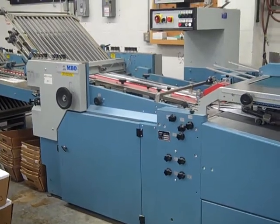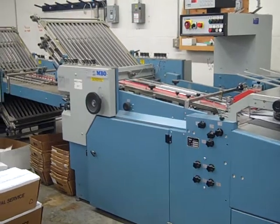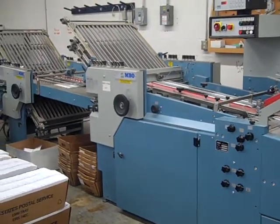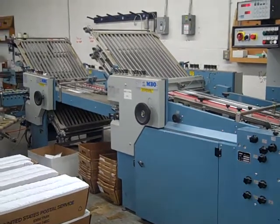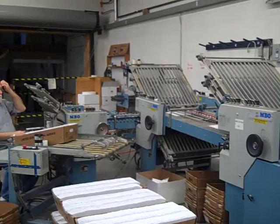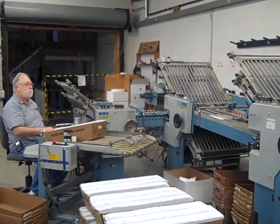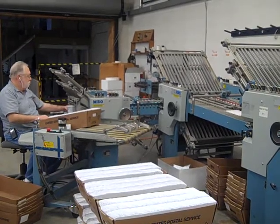This is a high-volume, small-format job for which we run several thousand a week. We have figured out how to do this one. It's a 10 by 16 format down to a 2 by 3 and a half. We're doing a traditionally large-format folder because it's more effective. We've learned how to do it in a way that makes it more effective to do it on a small folder.